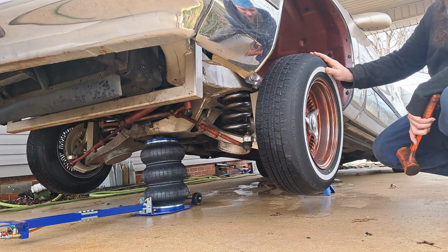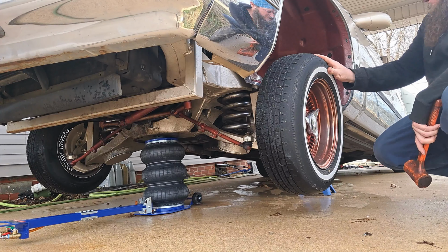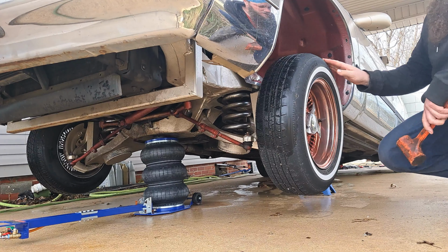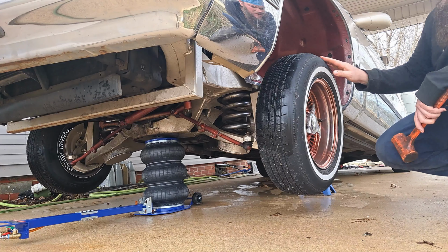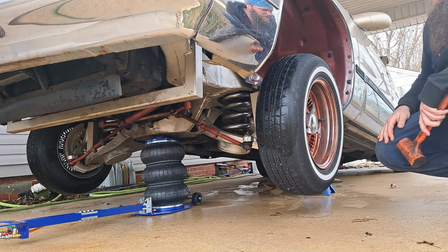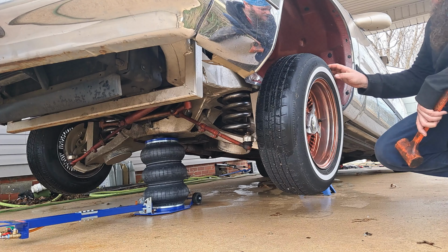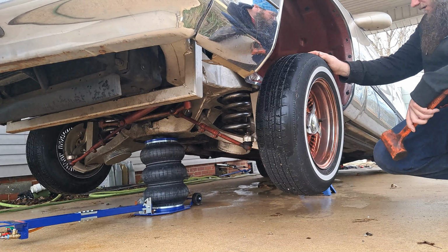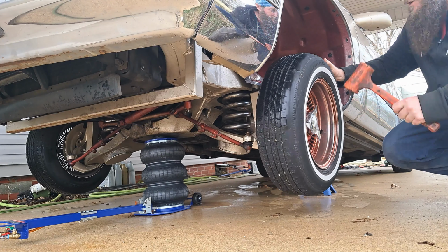Believe it or not, this thing has over 1,000 miles on its tire, which is pretty surprising for a lowrider. And just now starting to get some wear on the edge. Still got plenty of life. I really should rotate to the back and rotate them around. That's kind of usually how I do it, but I'm going to just swap the front.